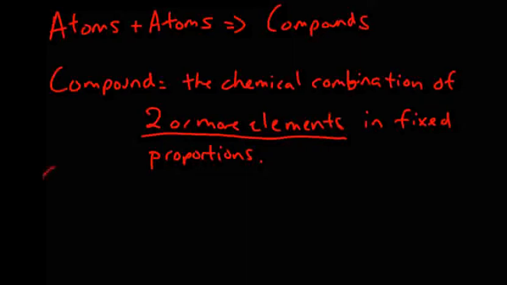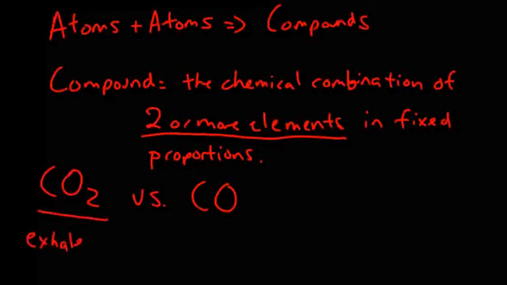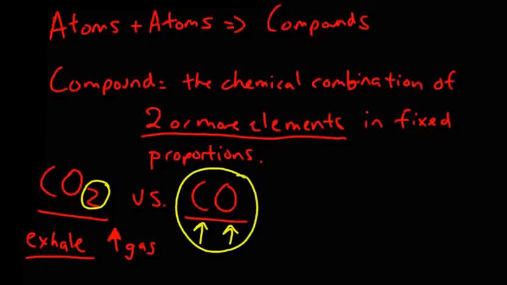I'll give you the example of carbon dioxide versus carbon monoxide. Carbon dioxide is a compound which you exhale. Every breath you take, you breathe it out. It is a gas which is harmless to you and which you regularly breathe out. You interact with it every day. Carbon monoxide on the other hand, notice the difference. What's the difference between these two molecules? This molecule of carbon dioxide has two oxygens. This molecule of carbon monoxide has only one oxygen, because there's no subscript on the carbon or the oxygen here. You can know that there's only one carbon and one oxygen.